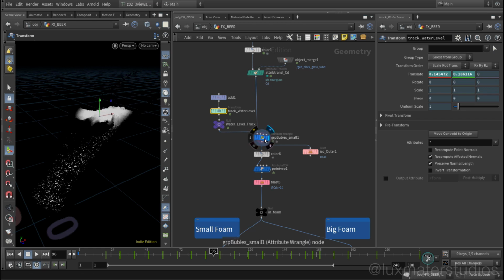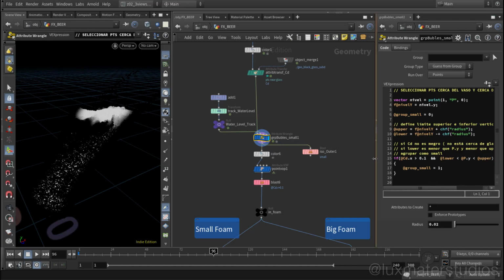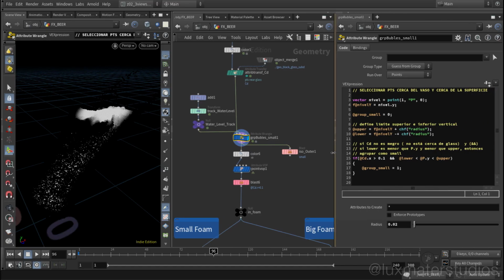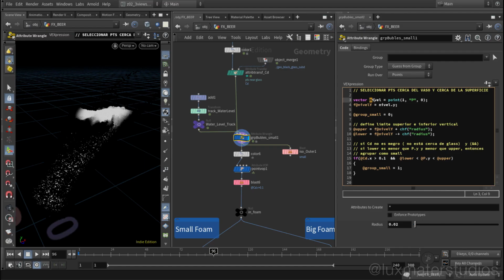Next, using an attribute wrangle, I can read the top Y position of the foam and define a lower and upper range.